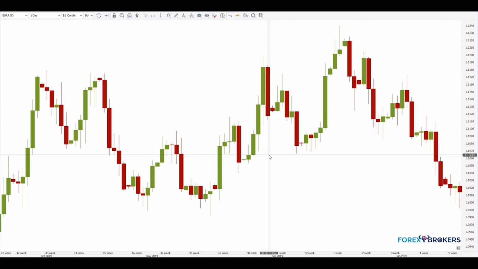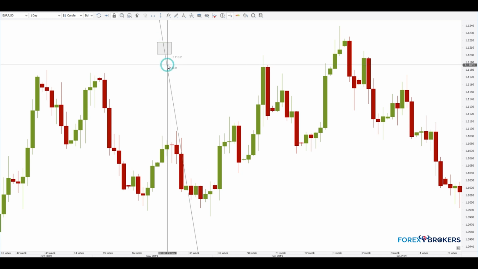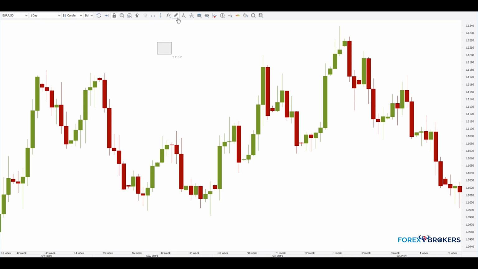A hammer is a one candlestick pattern, and it looks like this. During a bearish trend, the market falls, and at one moment in time it puts in a new low, and the price action during that low looks like this. Imagine that this is the real body of a candlestick, and this is the upper shadow and the lower shadow, and this would look like a hammer.